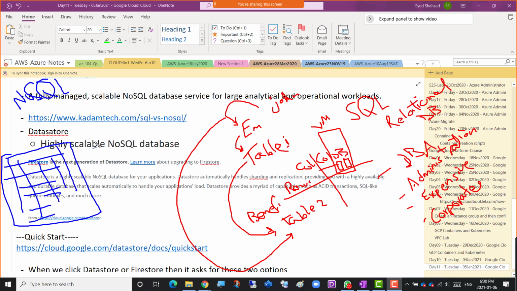So it's mostly used with web apps and games, and IoT devices, and cell phones. Wherever you have an application that suddenly goes viral, and there are thousands of users, and then later there are millions of users.